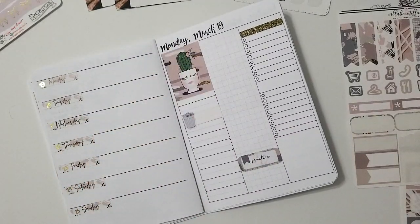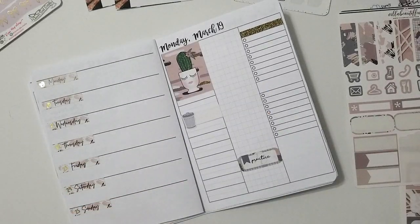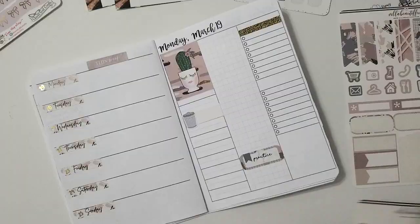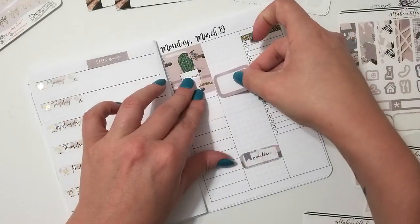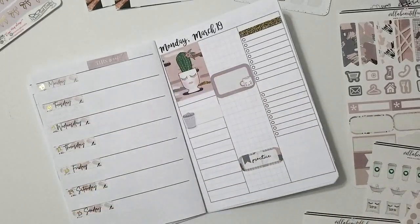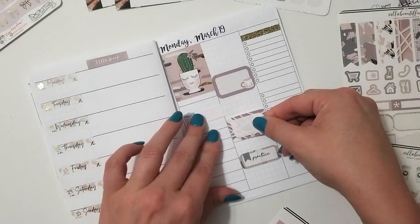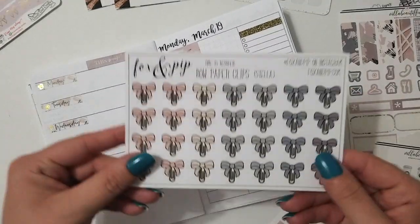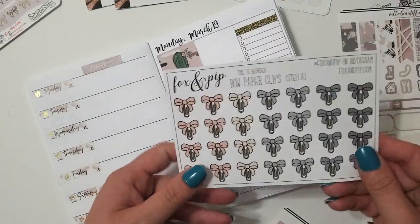Another problem that I have is deciding what to do on this first page of this layout. Tons of people use it for fitness goals or meal planning, but I don't do either of those things. I used it for a photo challenge I was doing, but then I started slacking on that. So for now, I'm just using it to keep track of my priorities, the big things that need to get done those days, or if there's a holiday or a birthday or something like that. But if you have any suggestions for that little area, let me know, please, because I am also struggling with that.